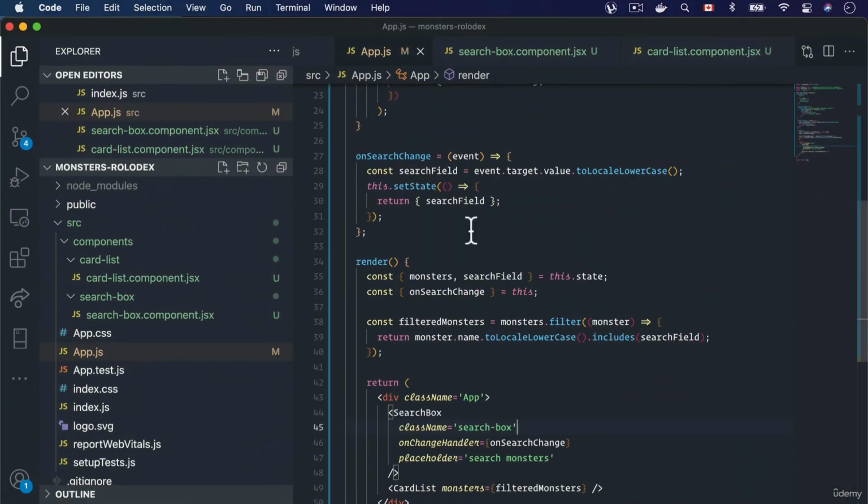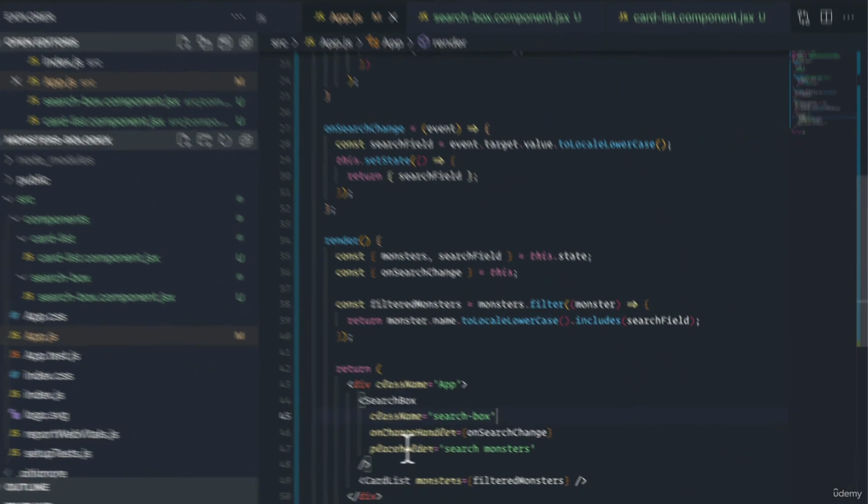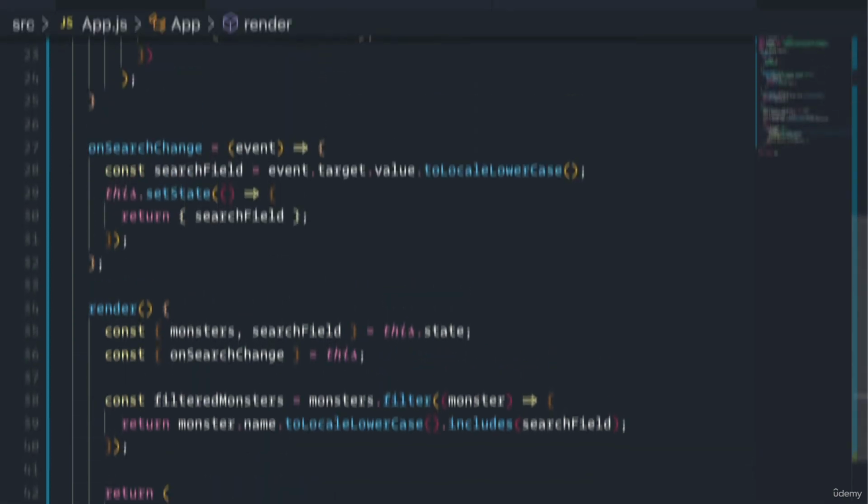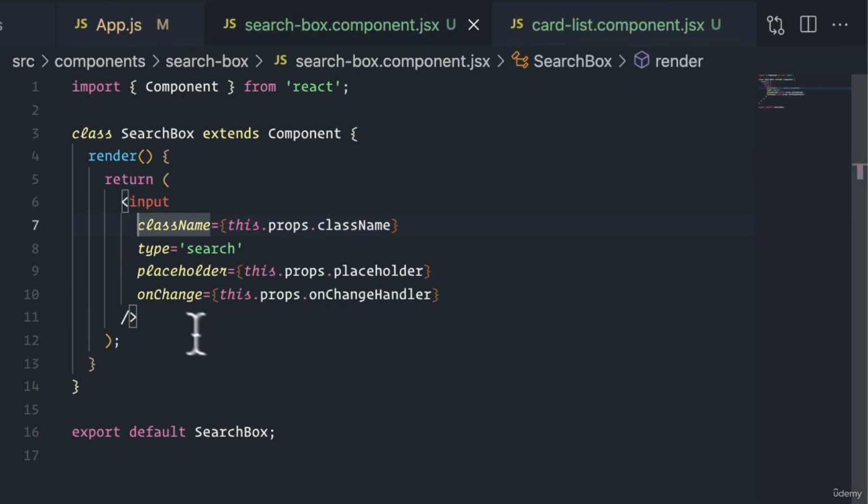Now, one quick note is that you may be wondering why all these other props are named the exact same as the base props, such as className and placeholder, which are the same prop names as the ones in input, whereas here for onChange, I call it onChangeHandler. You can call it onChange as well. In your props, you just define them the same thing. I just prefer to do it this way myself, so it's a little bit more explicit for me, especially when I'm writing my own components. But again, it's a personal preference thing. It might just be a little bit of a tick. It's entirely up to you if you want to keep it the way that you keep it.